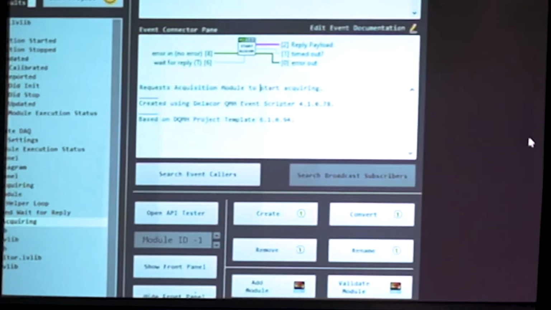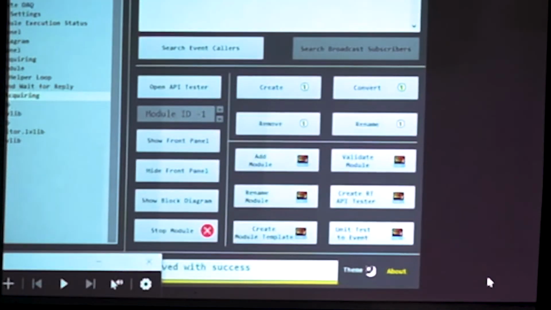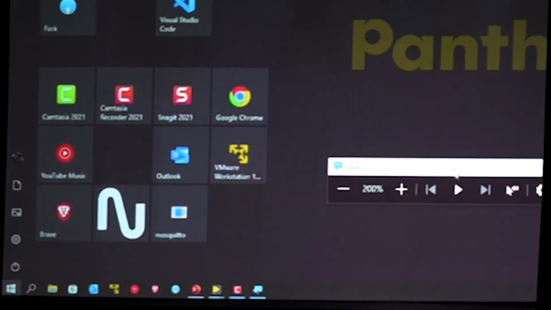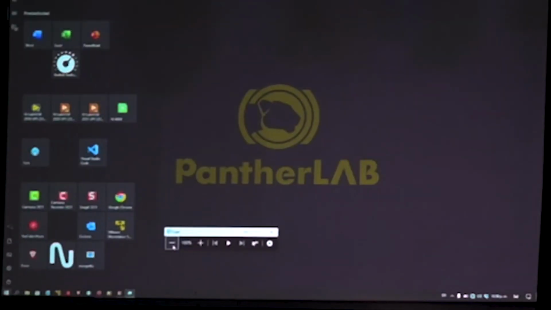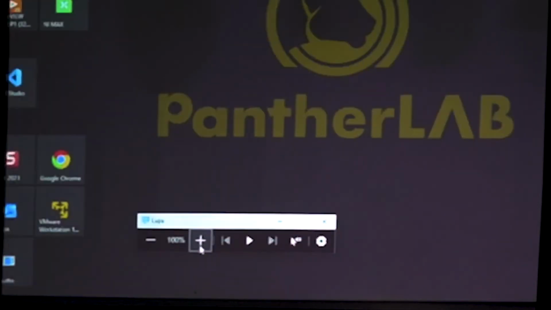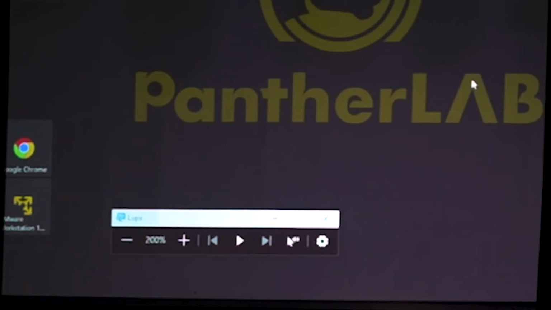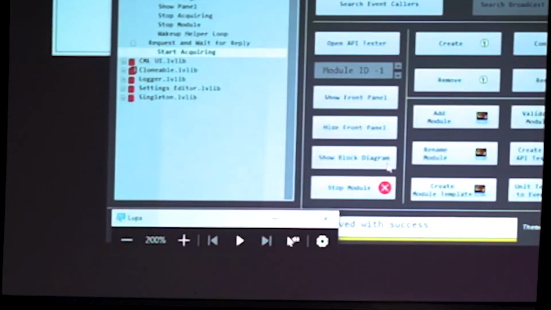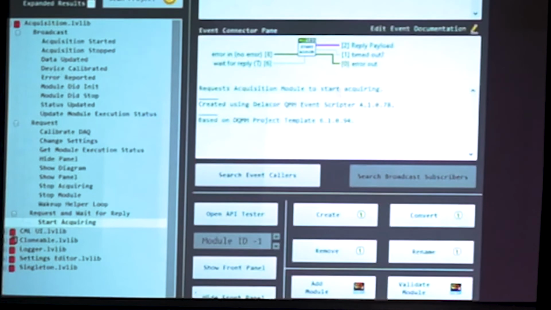Oh, we have a different keyboard. There you go. This is it. Okay.